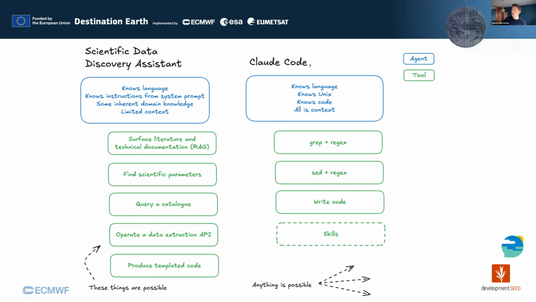And in contrast, Cloud Code, everyone's always like, wow, I built this great thing with Cloud Code, right? So I use that as a synonym here. And this corresponds also to the third stage that Ivan talked about, which is actually very simple, right? It's again an LLM that knows language and it knows Unix as well. It knows how to code. This is all big LLMs know that basically, and everything becomes context in a session. It can run these super simple tools. I'm oversimplifying here, but it can search for text, it can replace text, and it can write code, and then there's the addition of skills and so on.